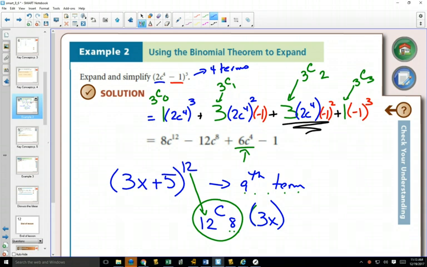Well, I'm going to point something out using this number and this number. Can you see that this is 3 minus 0? And using those two numbers, this is 3 minus 1. And this number, we only have one of them, happens to be 3 minus 2. So if we have 12 choose 8, our exponent in the 9th term will be the 4th. There'll be 4 of them in the 9th term, or 12 minus 8.